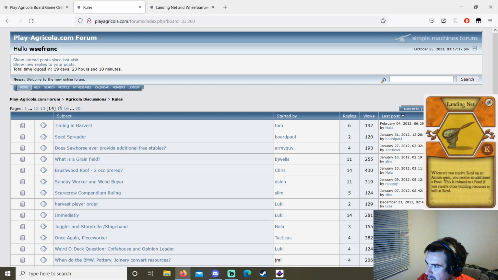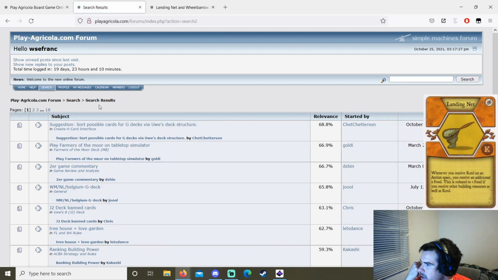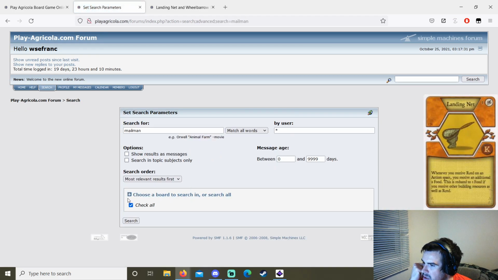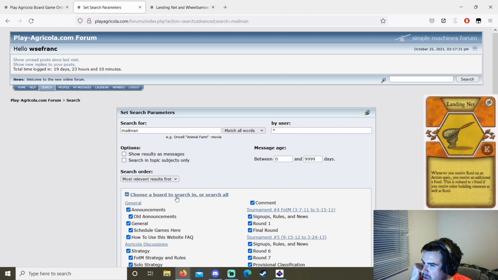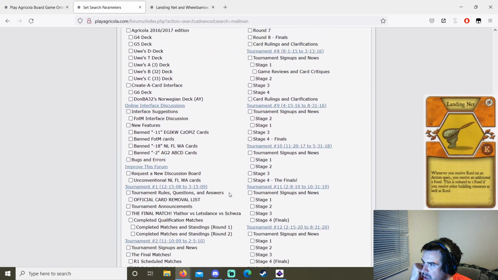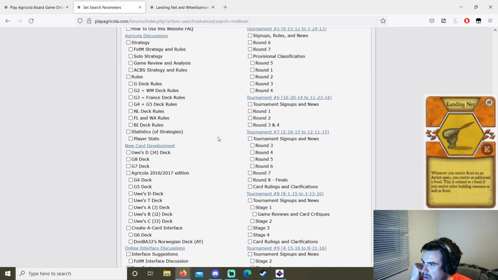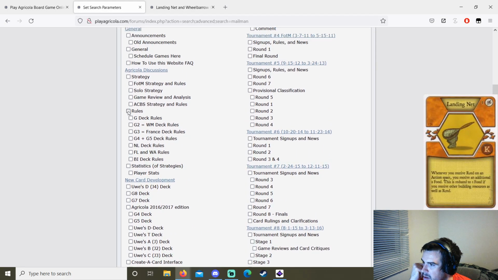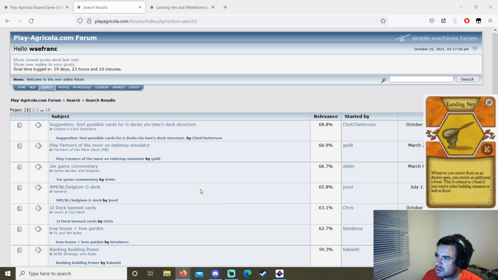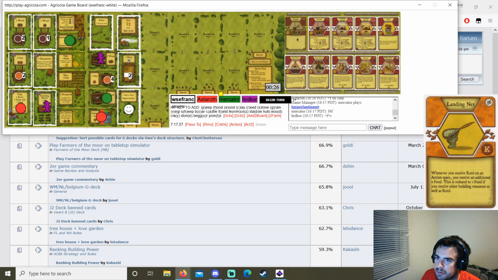I'm actually quite surprised this isn't in here. Search. Maybe if I do this advanced search. Don't search all, only in... I don't think this works, though. It's a problem. I don't think this thing actually works. Yeah, it doesn't.